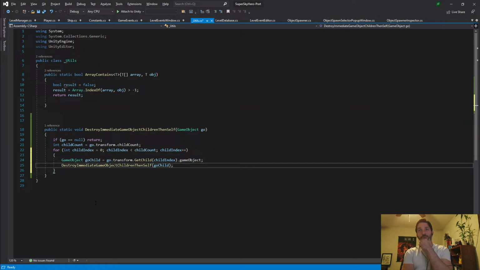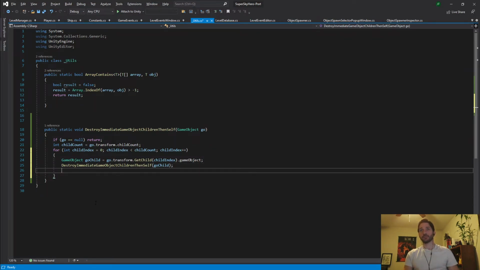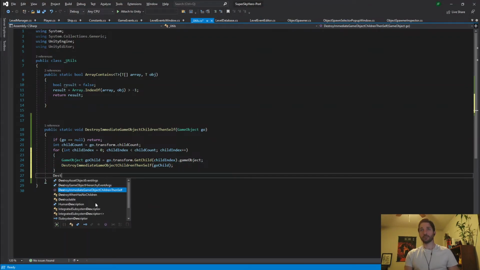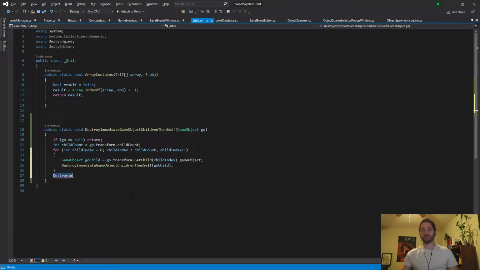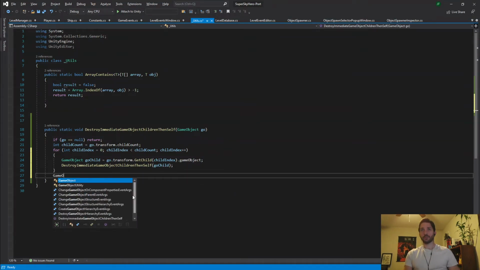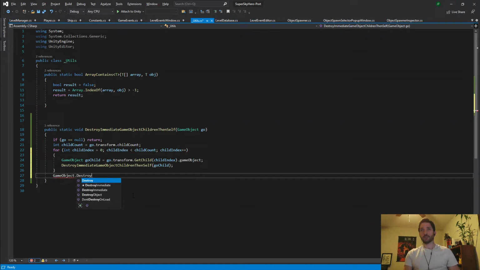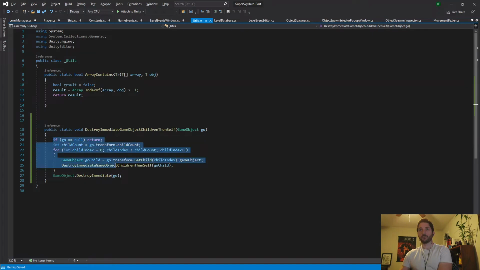So that'll recursively go down, and then eventually, once all the children have returned, destroy immediate, I guess I need, no, game object destroy immediate go. That should recursively destroy everything.